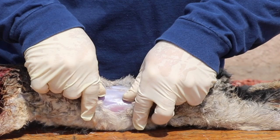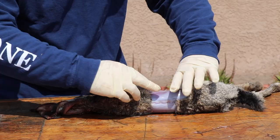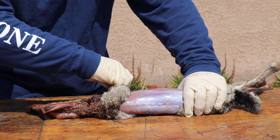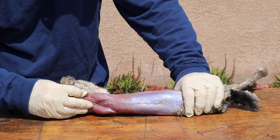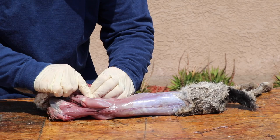You're going to pull his hide into like two pieces. It's going to look like he's got on a pair of pants and a shirt. And then using your fingers, you're just going to pull real gently and just slide off his shirt and then slide off his pants. When you get up around the armpit there, just work your finger in between his arm and the hide and then just pull that hide right off. Right off the hands. You'll get a little bit of fur that will remain on the feet — that's okay, we're going to cut those off later.